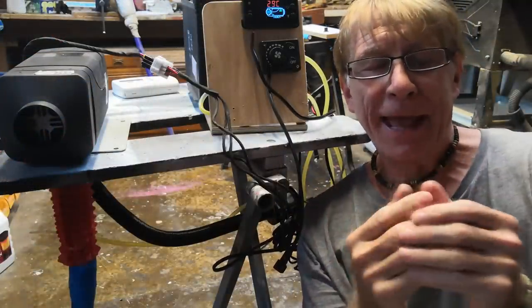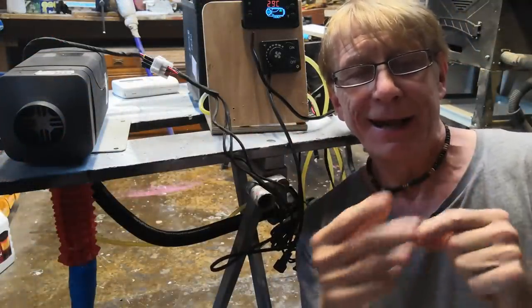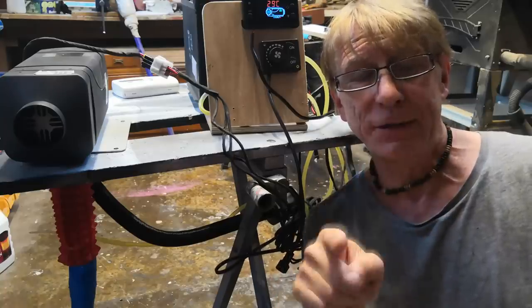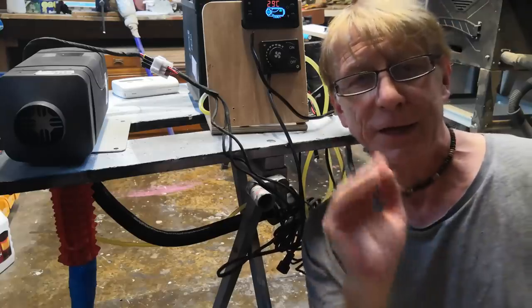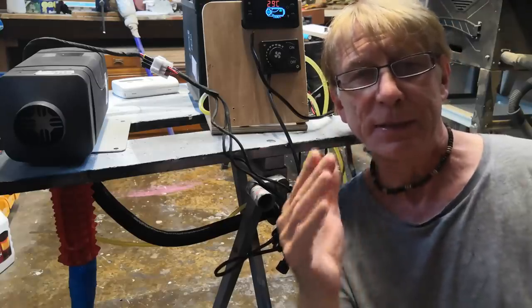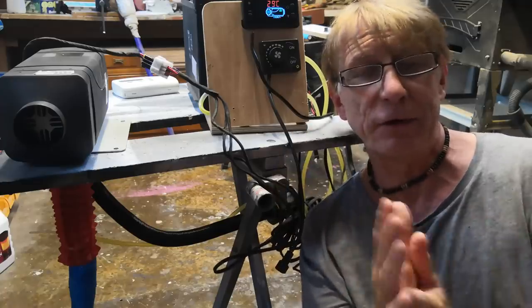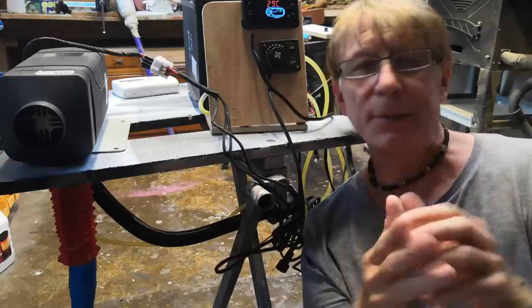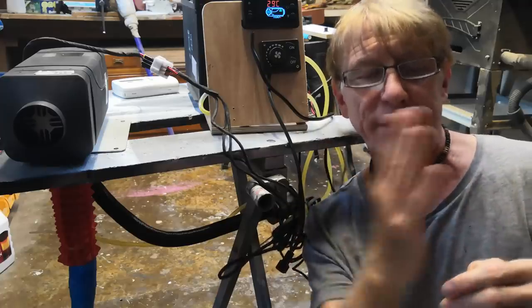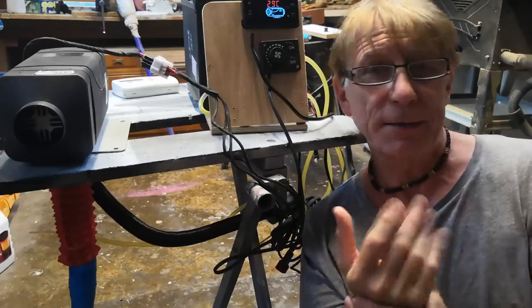Okay, so what I'll do is show you how to set the clock, how to do a status check on the key parameters of the machine, and how to prime it, which you need to do, with the LCD controller. Then we'll cycle up and down, targeting a preset temperature, so we can see how the thermostatic control kicks in, and then a shutdown. So just like the rotary one, what to expect the first time you press the go button. Now I'm going to time lapse this, so you haven't got to sit through a 15 minute video. I'll chop the middle bits out so you just see the key bits. So let's go.